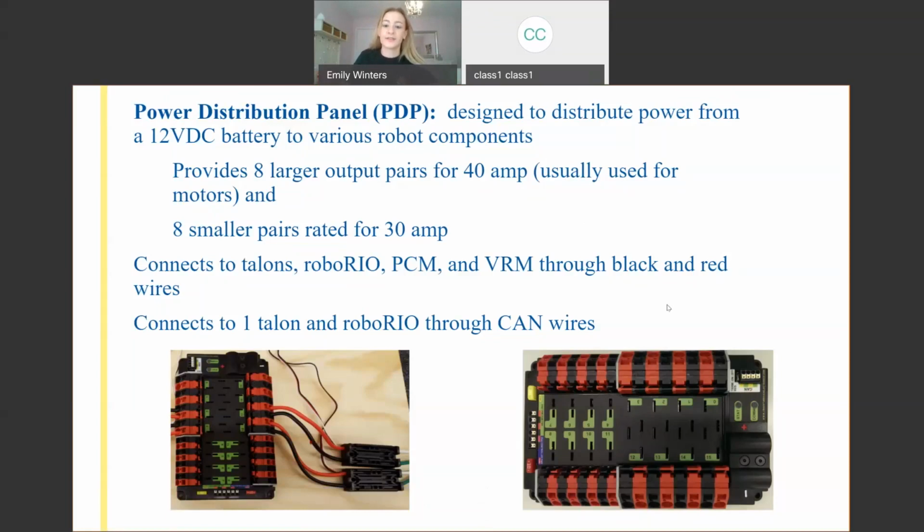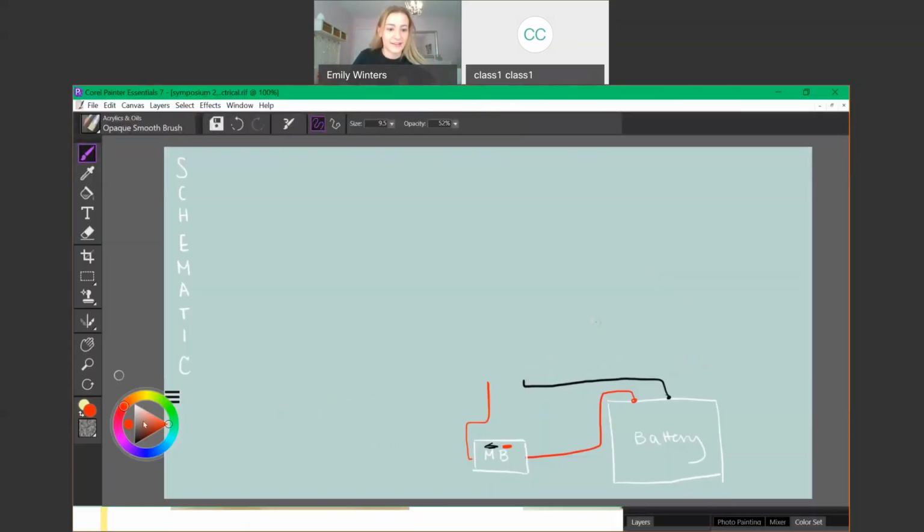However, the motor controllers we're going to get to in a bit, you want to bring the power to your motors, they can go in either port. So like your Talons, your Victors, they can go in either one of these. So this connects to your battery circuit.